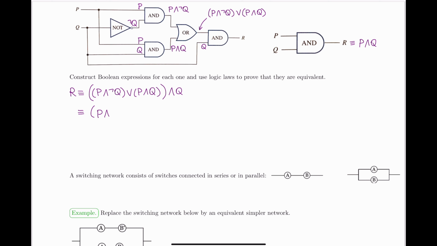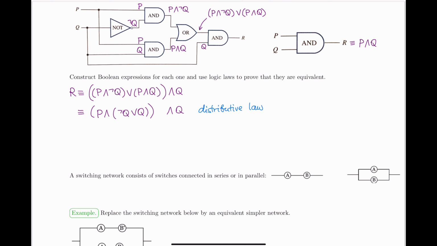I'm going to have P, and what's going to be left in the brackets is the second halves connected with the internal operation. So not Q or Q. And then I have this AND Q on the outskirts that I haven't dealt with yet. This was the distributive law.